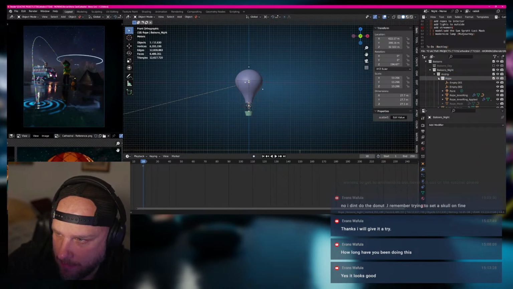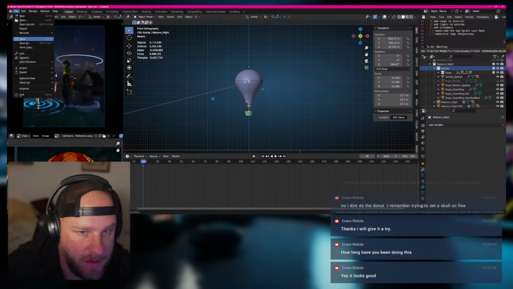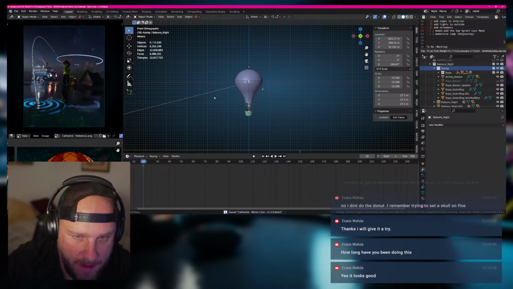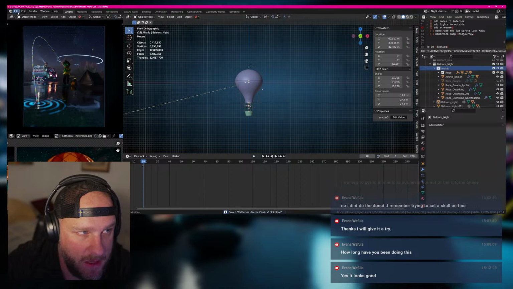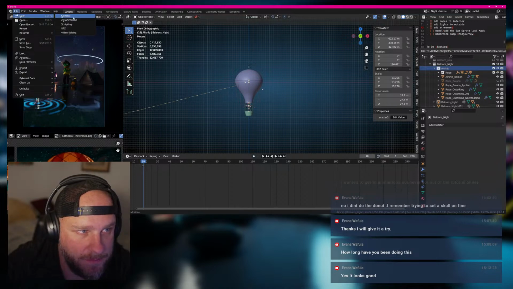So I have the rope of all my empties. I could bring this into another scene, and I could try to do it. Yeah, you know what? Let's try it. Why not, right?